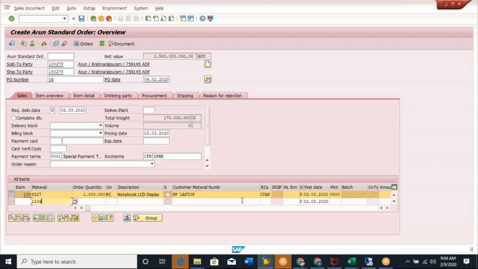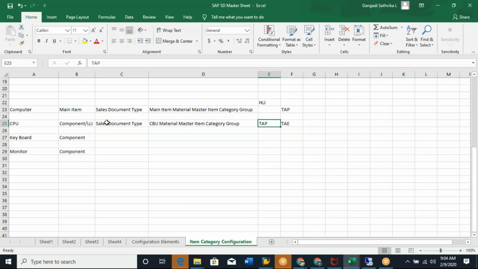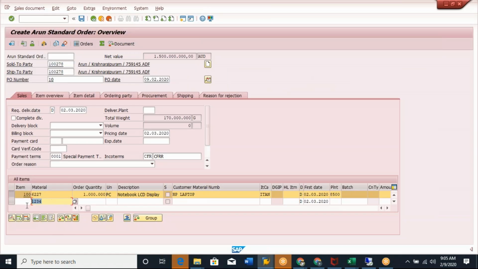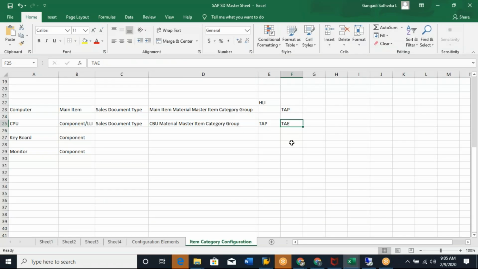When the system is determining the item category for the lower level items or components, it has to take into consideration the document type, the item category group of this material, and also the higher level item category, and then determine the item category for the components. Understood?